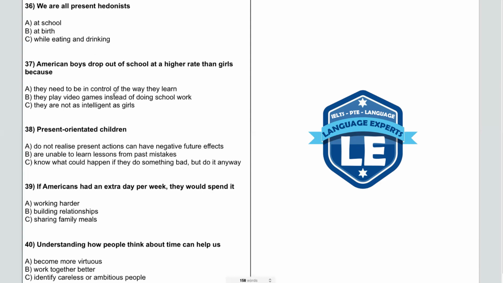Okay, now just to remind you, we had our first step, which was read the questions. So in this case, that is everything that is in bold. So 36, 37, 38, 39, and 40. And then we're going to underline the key words, which would be words in the questions, words in the answer options. It's quite a lot to do in the amount of time that we are given.